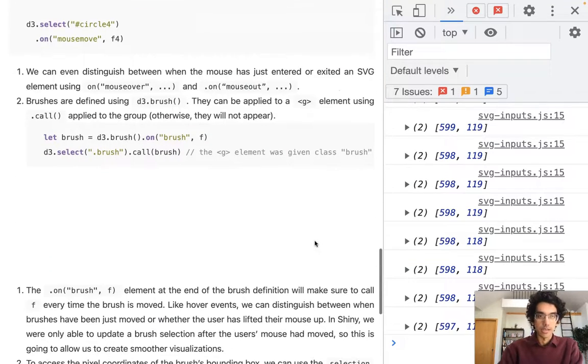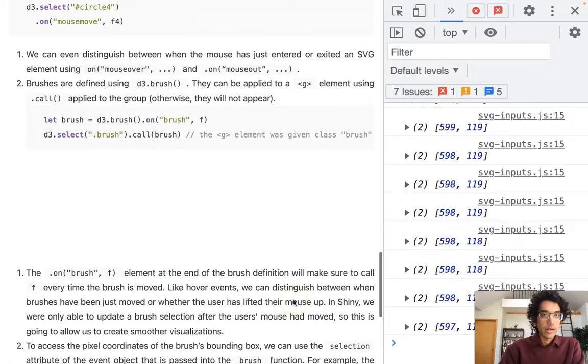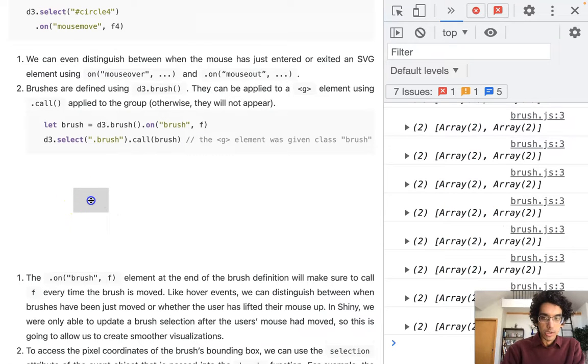Okay, so let's just talk about brush now. So remember, this is what a brush looks like. The syntax for creating it is a little bit different. So unlike the mouse events, you have to create a brush object outside of any D3 selection. There's a library within D3 called d3.brush.